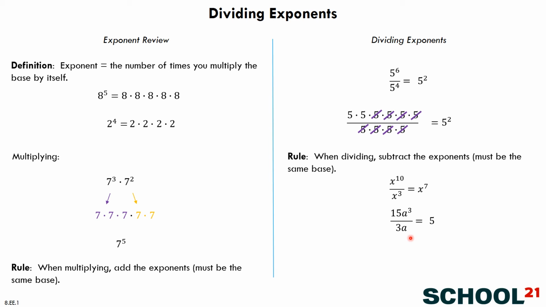So now we're going to apply our rule of subtracting. So what should the a be? It's 3 minus 1, so it will be a squared, right? Okay, and let's do just a little bit more examples down here. So we have another kind of a puzzle example right here, okay? So we have 3 to the 8th over 3 to the x equals 9. So like I say, this is a little bit of a puzzle.